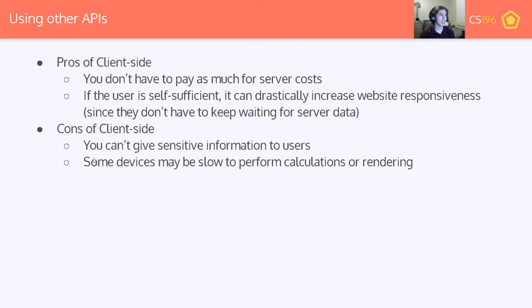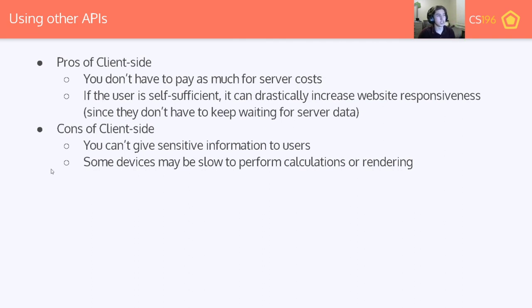The cons of client side is you obviously can't give sensitive information to users. You cannot give them API keys. You cannot give them access to your database. And so that is not an option. Do not do that. I guess theoretically you could, but you will have a bad time.